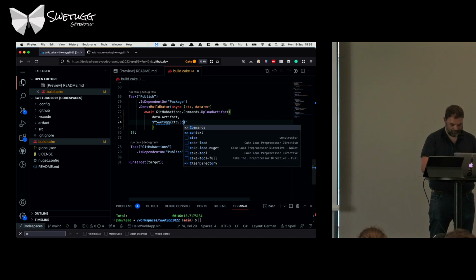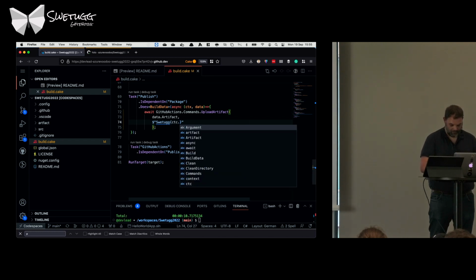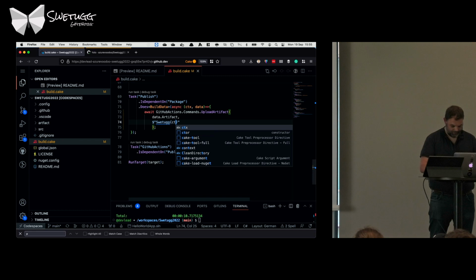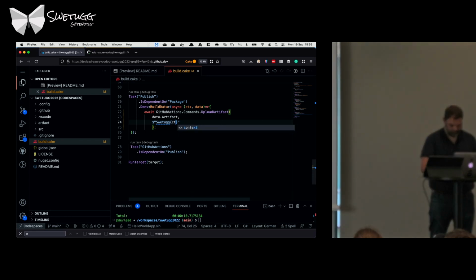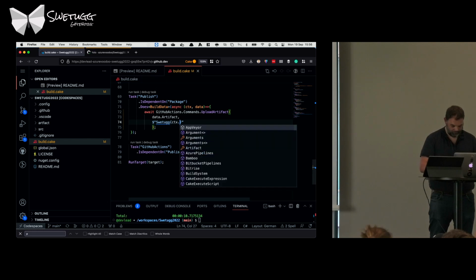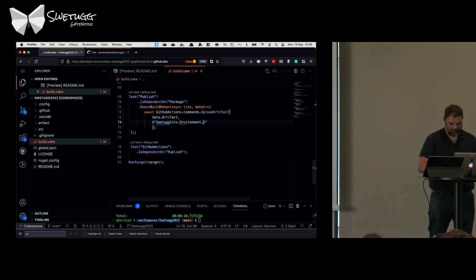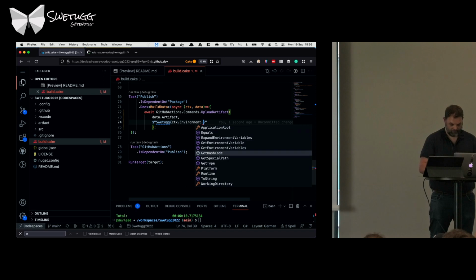Let's turn on IntelliSense. So here we have things like the environment.